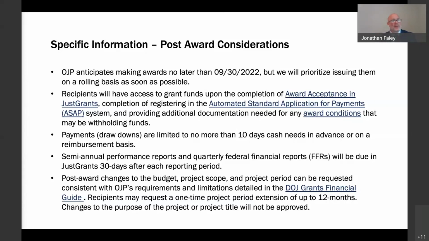I think they posted it right before you got to that section, Eric. If you have an approved indirect cost negotiated cost rate with your cognizant federal agency, you can certainly use that. That would be capped. If you don't have one, you can choose to use the de minimis. If you go to the OJP Grants Financial Guide on the ojp.gov website, and we'll have some links later in this email, there's a whole chapter on indirect costs, and it'll explain what you can include in that, how you submit for an indirect cost, or how you can go about choosing to use the de minimis.